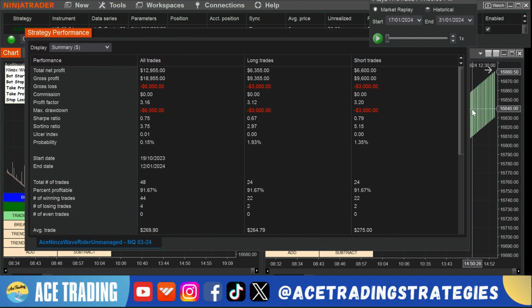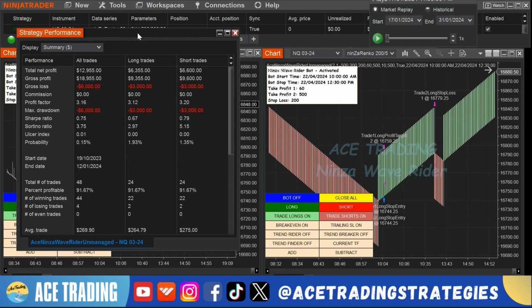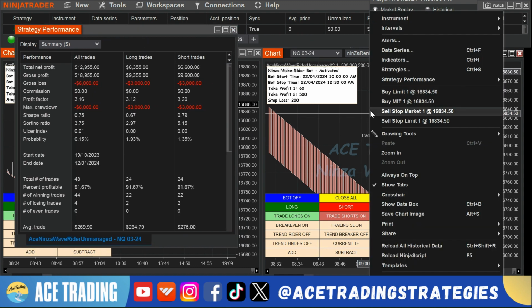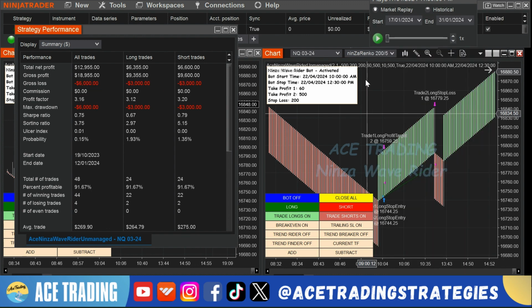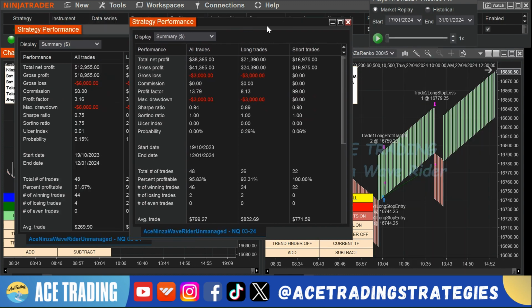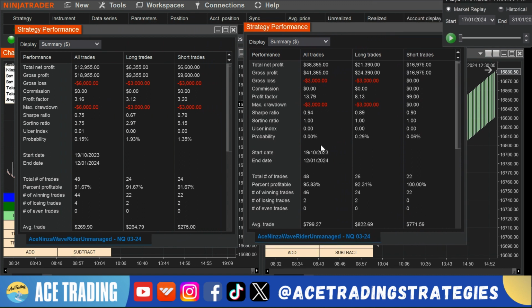So you can see, I'll leave that on the screen, and hopefully I can minimize it, pull it over here and show you the trades there. And I'm going to pull up the strategy performance for ninzaRenko candles. Okay, and we'll pull that up next to it, and you can see the difference, right? So with the ninzaRenko, you can see that it's saying that it made $38,000 compared to what it really made, close to $13,000. Okay, had gross profit 41.19, had minimal losses.